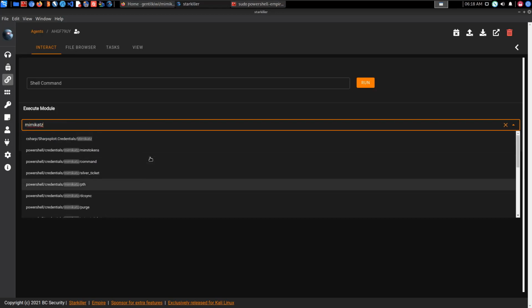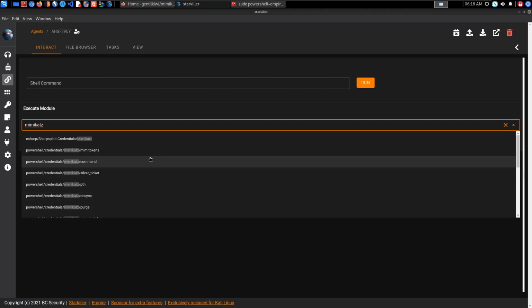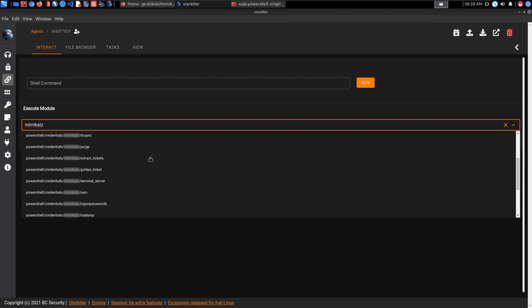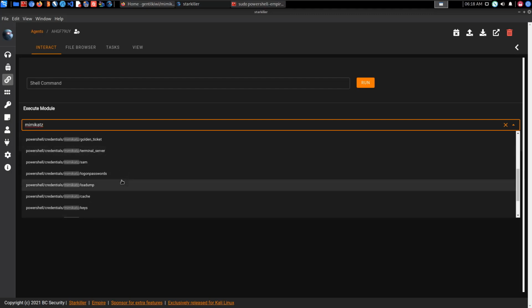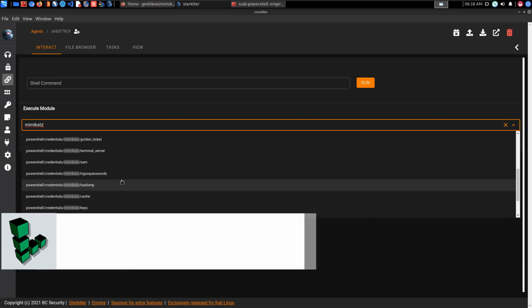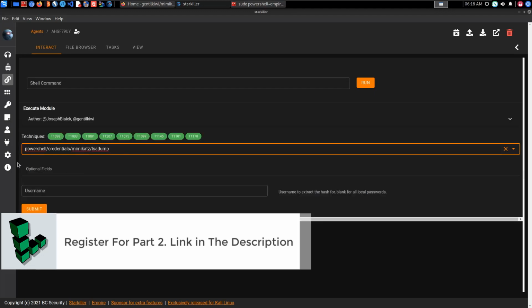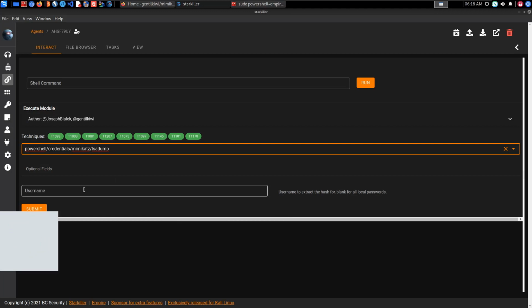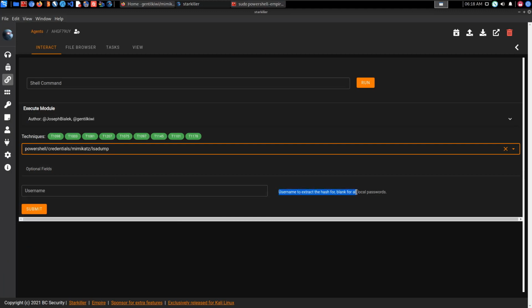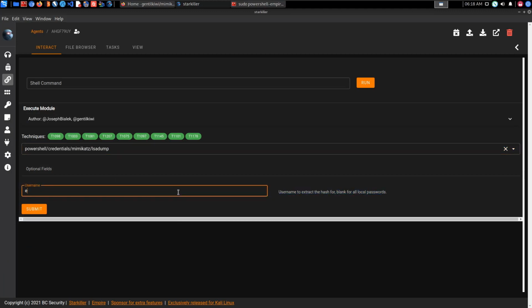As I said, we are actually going to avoid utilizing any of the ticket modules that have to deal with Kerberos tickets, and of course Active Directory in a larger sense. But we can dump the LSA. We can perform LSA dumping here. So we can specify the username to extract the hash for. So for example, we can say Empire. Let's see if it actually does that.